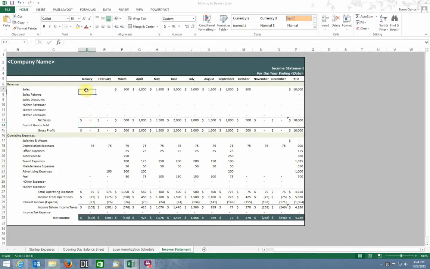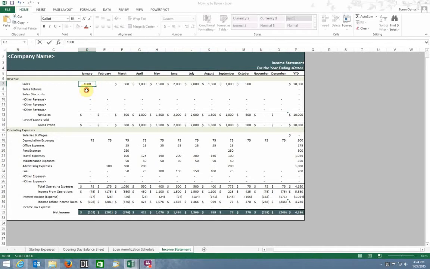If I were in a coffee shop and let's say in January I had $1,000 worth of sales, returns would refer to people bringing stuff back and whatnot. I wouldn't expect a lot of that for my coffee shop. I might give some discounts. Maybe I'm going to do some couponing or something, and so maybe overall my discounts average 5% of my sales. If that's the case, I would actually enter this as a negative.